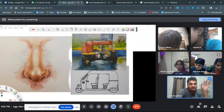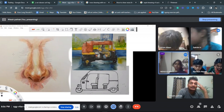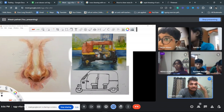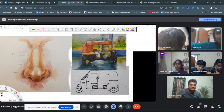Yeah, this is good. It's okay, Arjun. I don't like how that arm is stretching. Achha, okay. Anyway, it's good. Just try watercolor. Okay? Yes, nice.